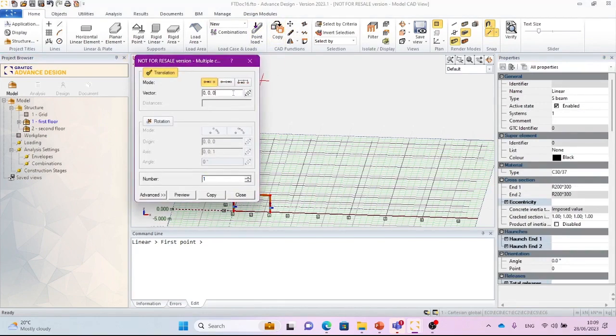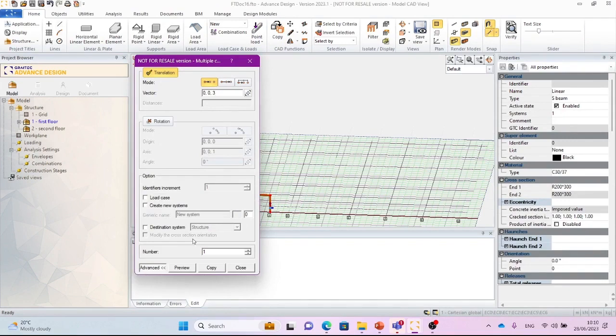Using the copy functionality, I can easily create more stories on this frame without having to create the same structure elements again. I can literally just copy them.